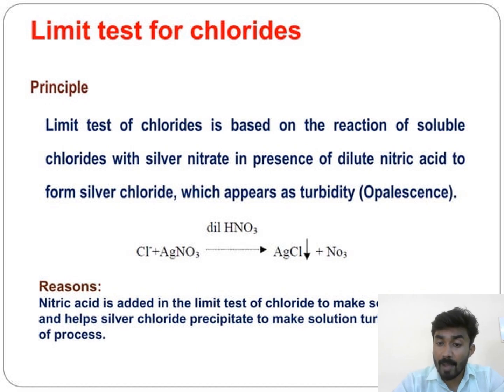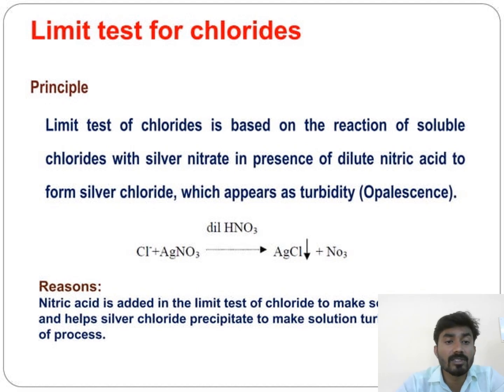If you use tap water for washing any glassware or apparatus used for the preparation of any drug, there may be chances of getting chloride as an impurity in the final product. That's why we use distilled water or demineralized water for washing all the glassware. Next, if you use any sodium chloride reagent during any preparation, there may also be chances of getting chloride impurity in the drug substances.